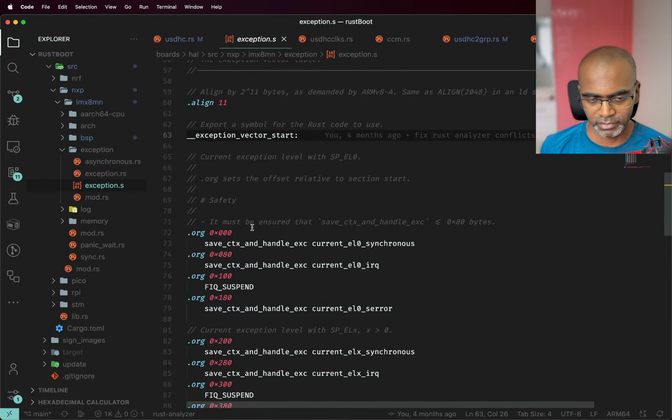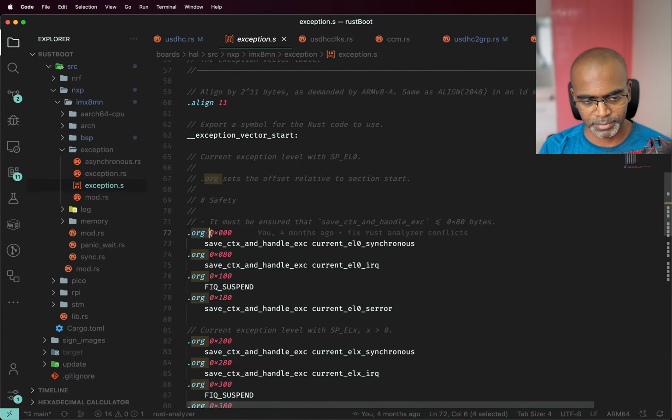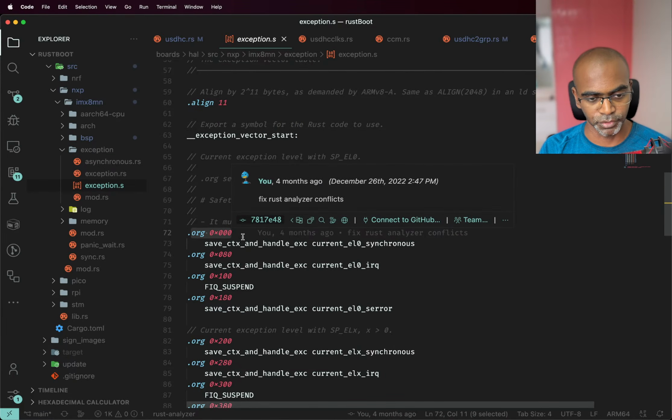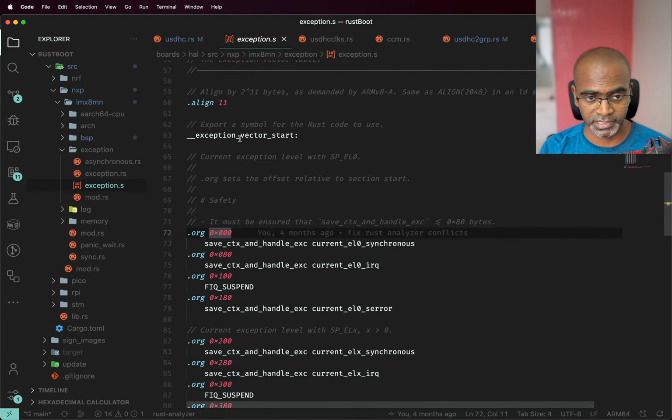But really speaking, you can't write an exception handler the way you want it in 128 bytes. What happens is you write what is called a proxy. You can think of it that way. So the first thing you do is what happens over here. This is the first exception handler, which is located at offset 0 from the start of this particular symbol.